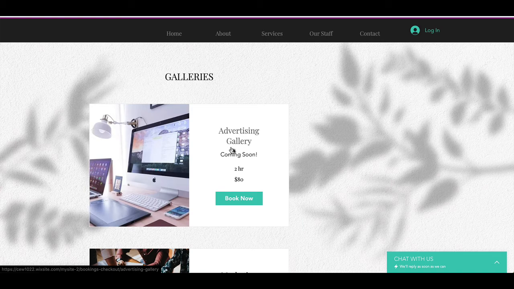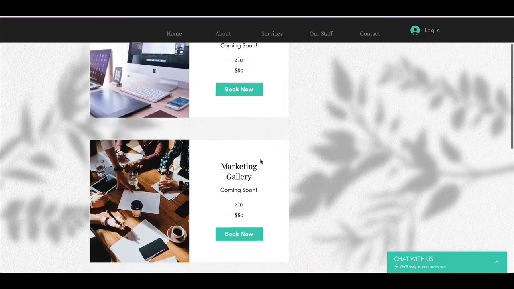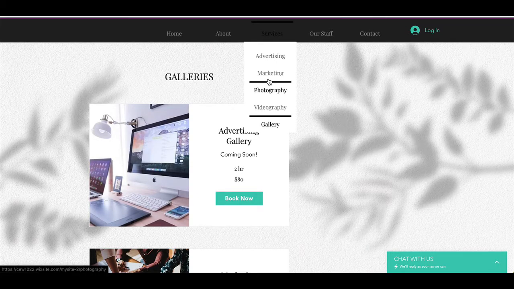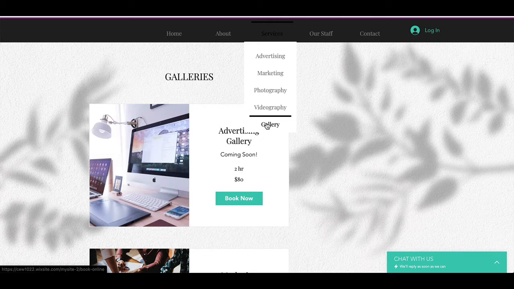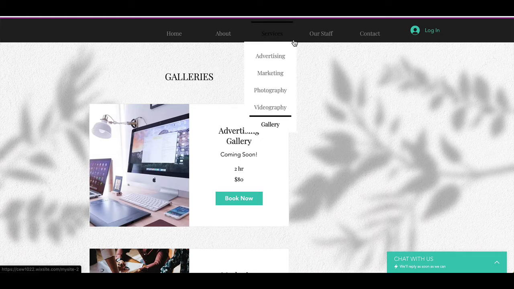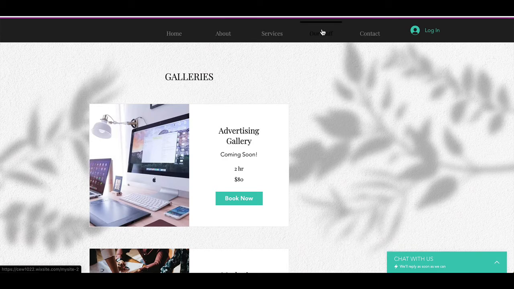And this, because it's coming soon, it needs to be disabled. All right. If there's nothing there, we don't have a coming soon. All right. So this, as you can see, is covering up content. That makes it a problem. You resolve it by either reducing the pages, combining, or moving it. Okay.